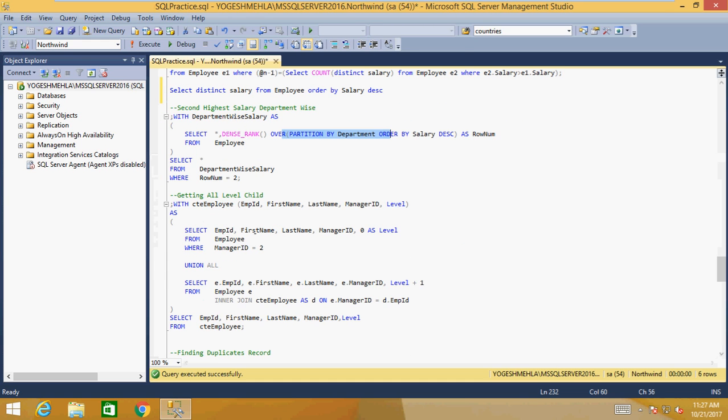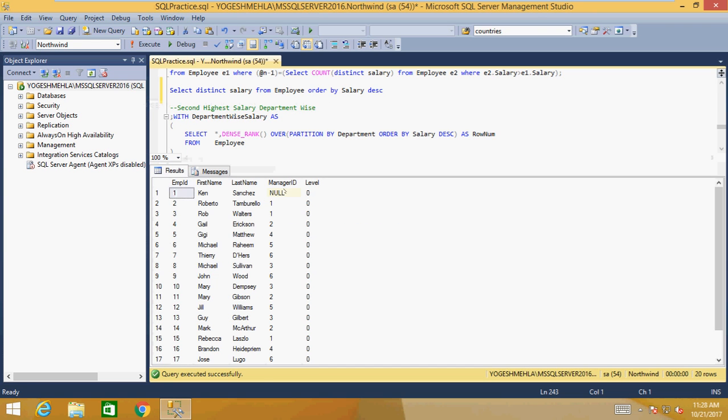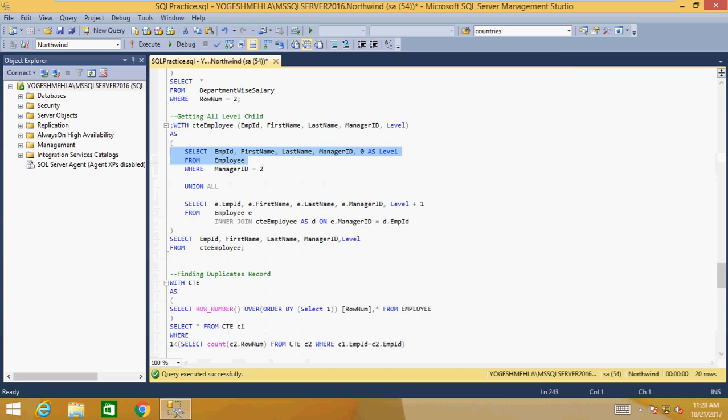Now there was one more thing, like we have an employee table. Now in the employee table there is a manager ID. This is a very common question in CTE. Usually people use recursive CTE creating. Like I want to get all the people who work under manager ID 2. Like there are three people directly, and under those three people there are four people more. So I want to get all the children. So it's very simple. This is a recursive CTE.